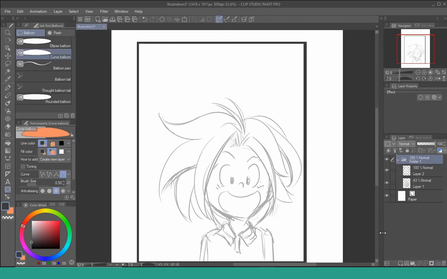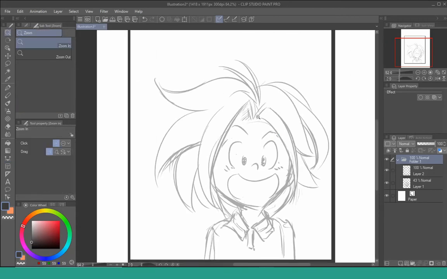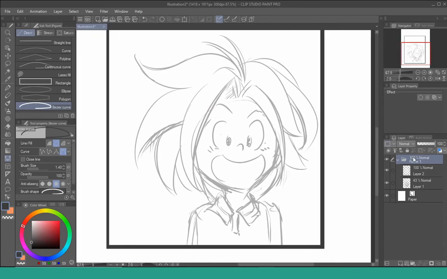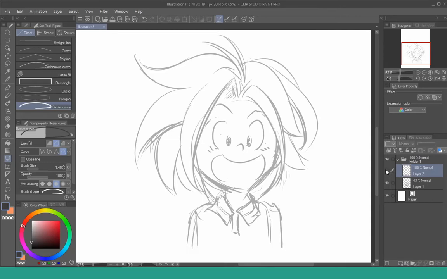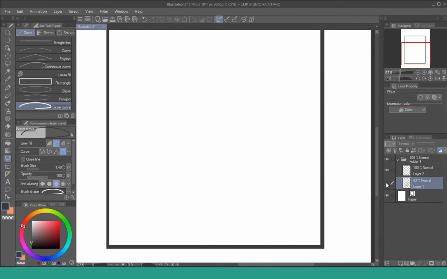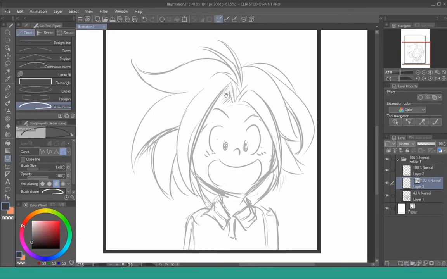I'm gonna delete everything here. I'm gonna hit the U key, so you can go to the figure option, and the sub options. I got the sub tool is the Bezier curve, and I'm gonna do the vector. Let's see how we go. Oh, these layers, by the way, we got a folder. This layer is just a border, like a panel border, and this one is the sketch. So in between, I'm gonna create a vector layer, and we can do it.